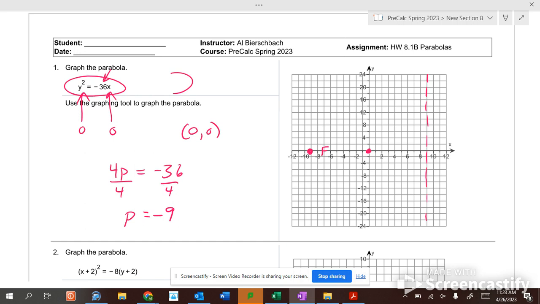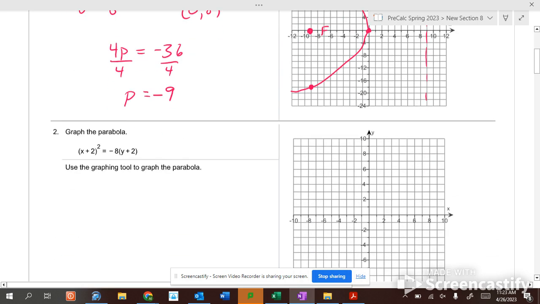It's 18 away. So from the focus, you go up 18. And notice how they go by 2s. 2, 4, 6, 8, 10, 12. So 18 is right here. So this is 18 up from the focus. Because if we're 18 away, this is 18 away and this is 18 away. And then 18 down from the focus. And so then that's your 3 points that you use when you graph. Okay? And then that's your function.